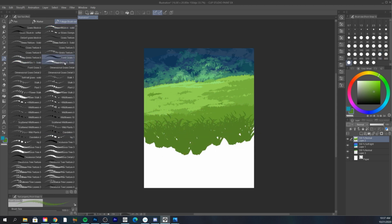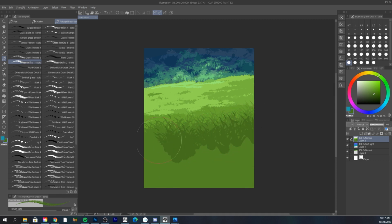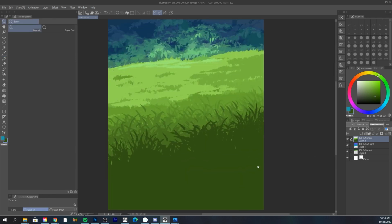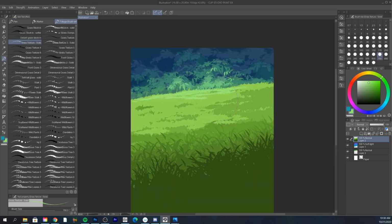I think that they just do a really great job of indicating a lot of detail in the most simple way possible. So now I'm blocking in the grass closer to us, and I'm using the grass brushes that have a little more dimension to them so that it really feels like the grass is moving forward in space toward us, the viewer. And I want it to feel like it's getting longer as it moves toward us. It's flatter in the distance, and then as it moves toward us, it feels more rounded and dimensional and taller, because of the perspective.